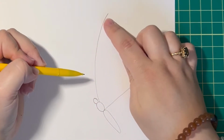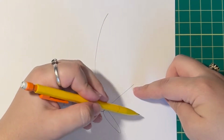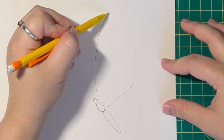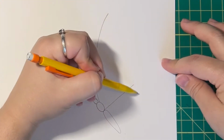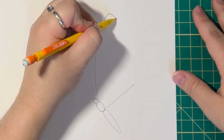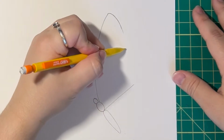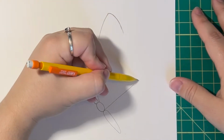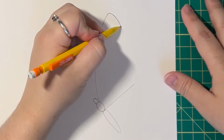So this is the top part of the wing, and here's right in the middle where it separates the top wing from the bottom. And I'm going to make a line that connects from here to here. You can make it curved, you can make it straight. It's up to you. I am going to make it curve a little like this. And then I'm going to make it come in a little and come back down. If you want to just make a curved line going from here to here, that's fine too. It doesn't have to be this specific.